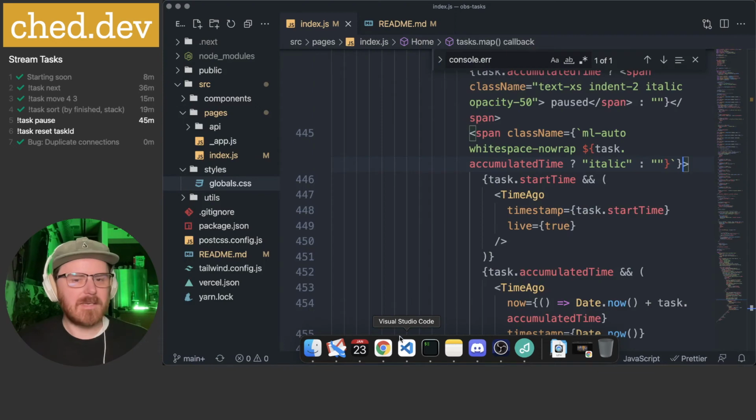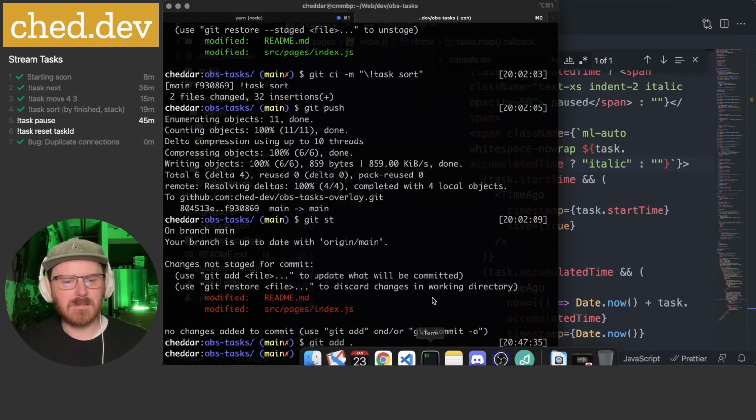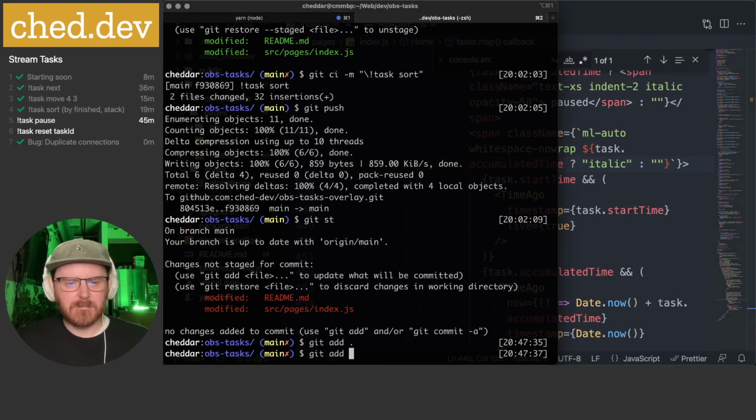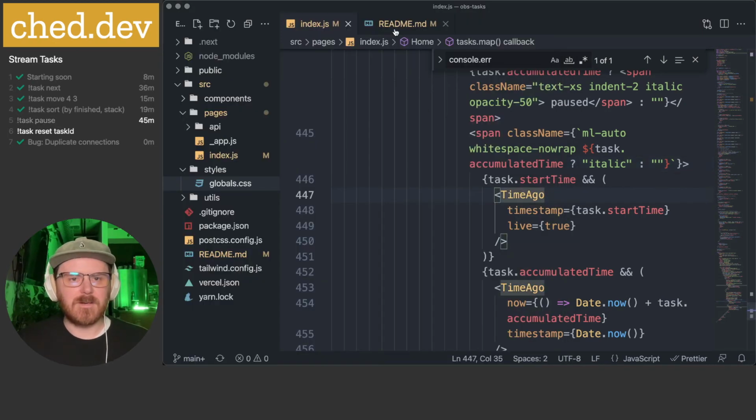So we added pause. And I'll get CI. Task pause. And we did something else too, right? I thought. Did I mark it off in the README?